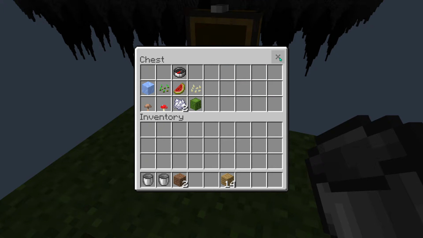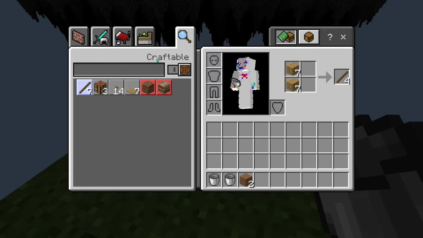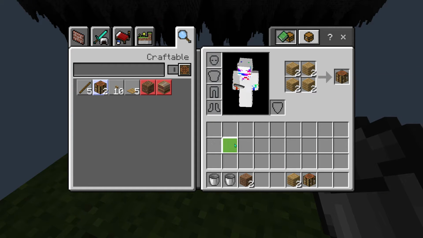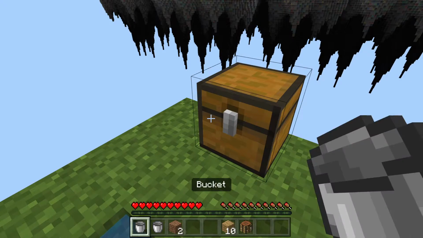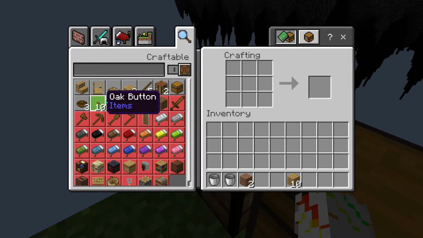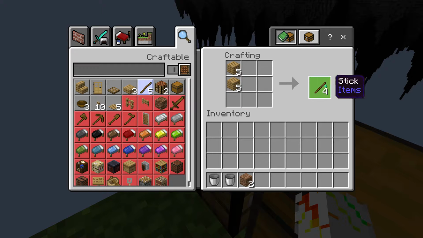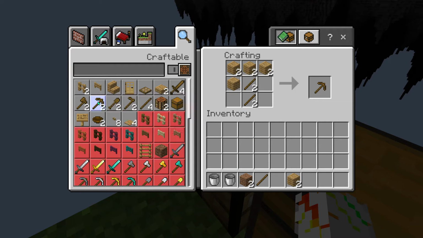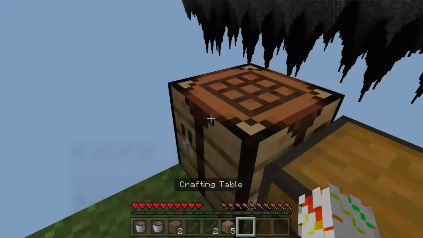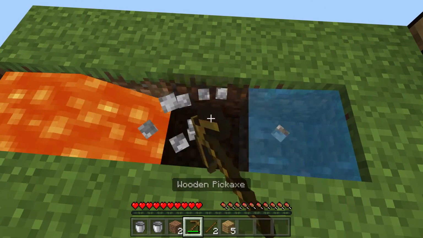What was I about to do? Oh, yeah. No, I need a crafting table. Go over here and get this, make that, get this. I think this is how you make a cobblestone generator.